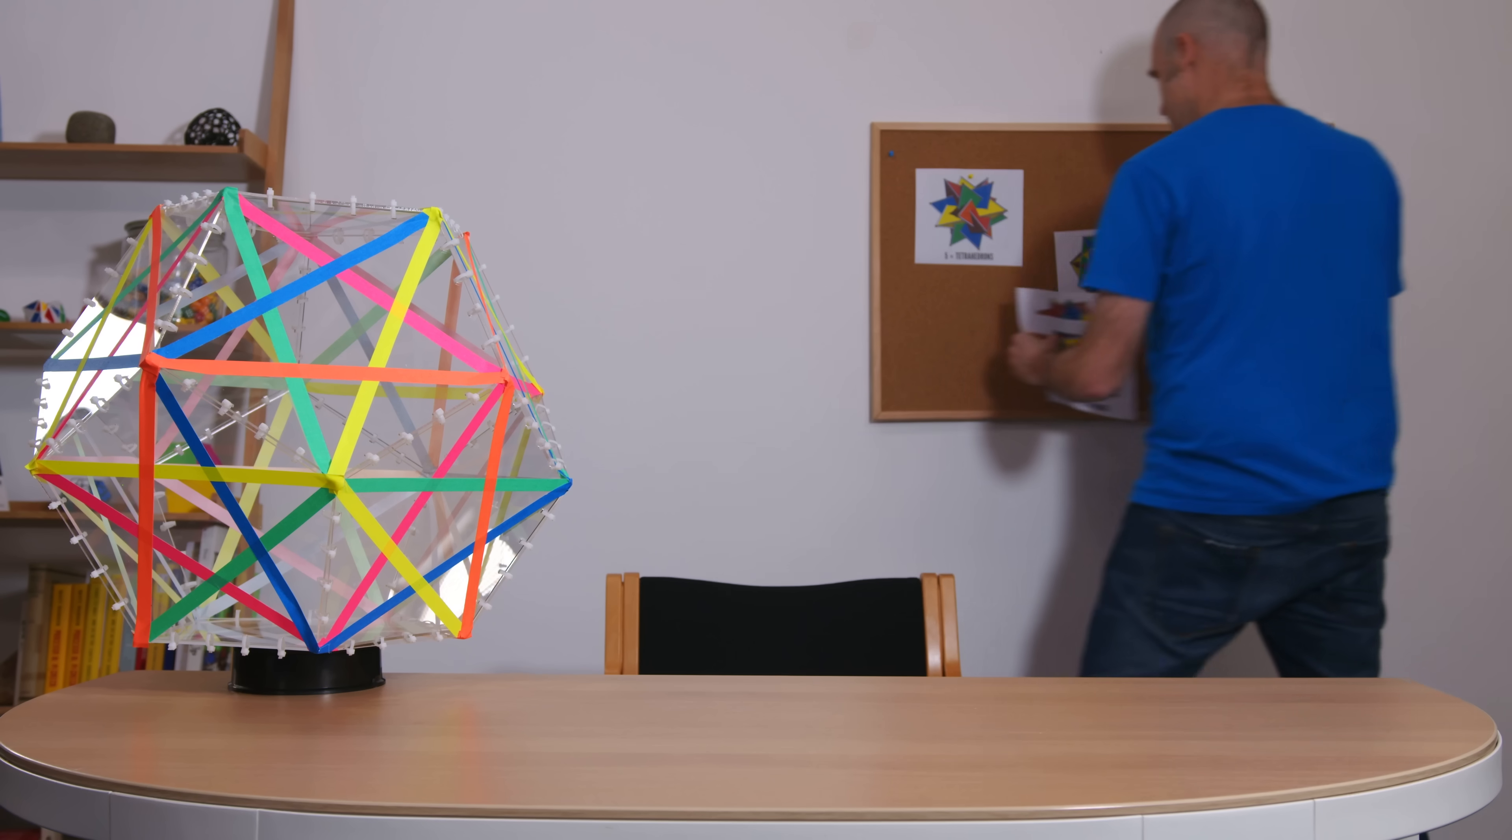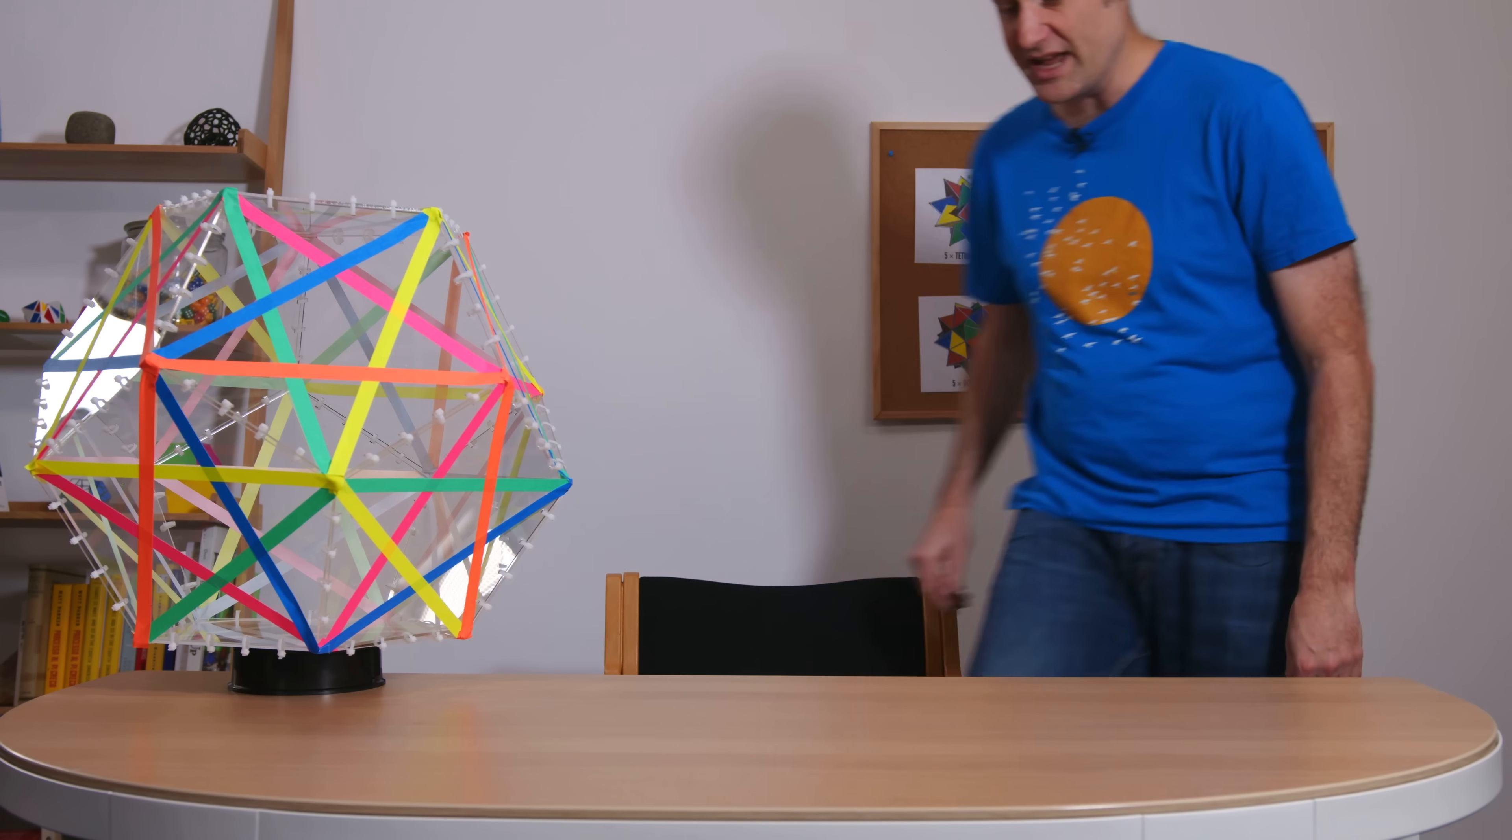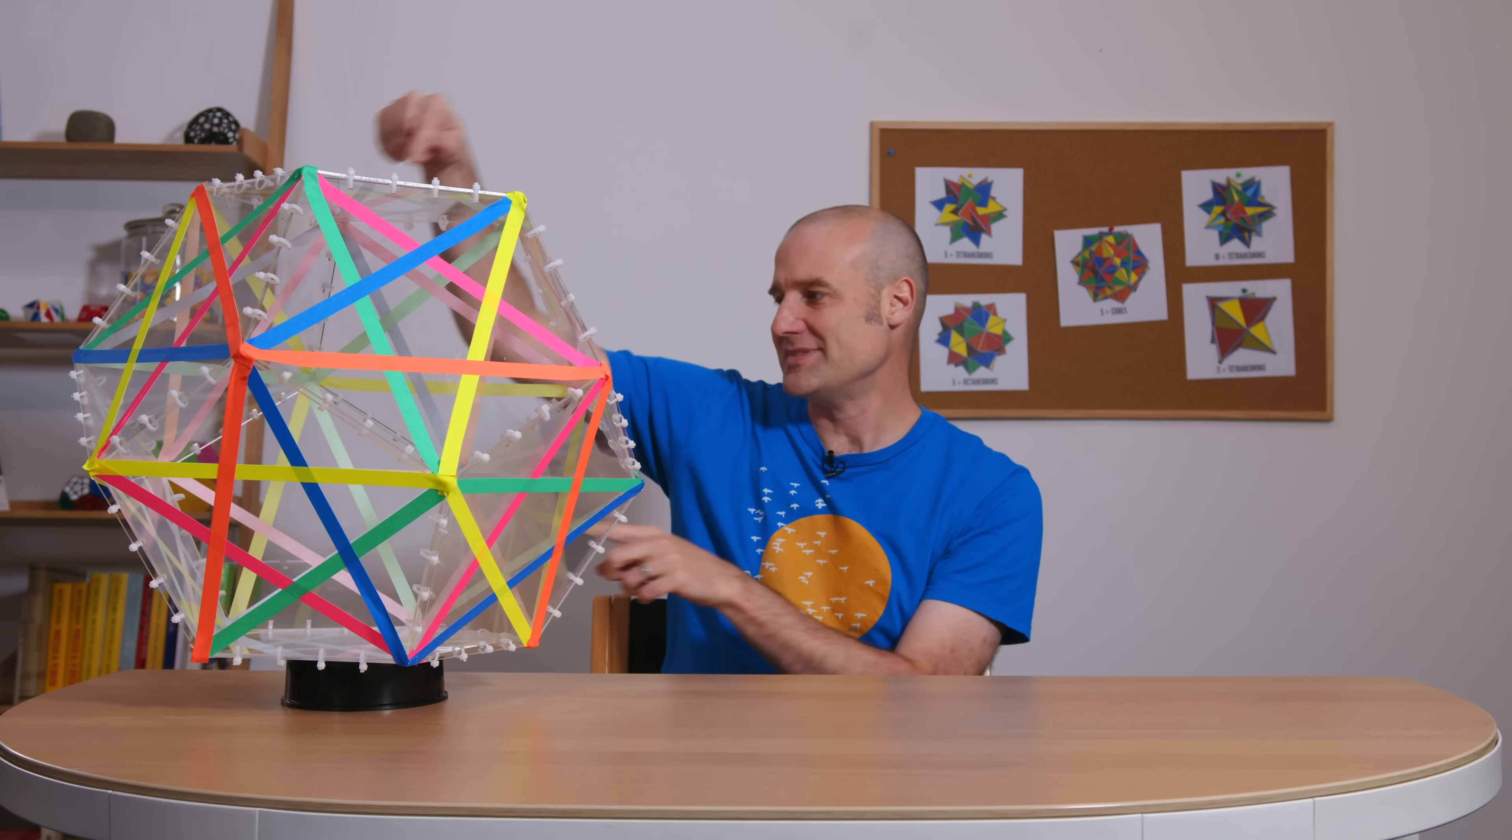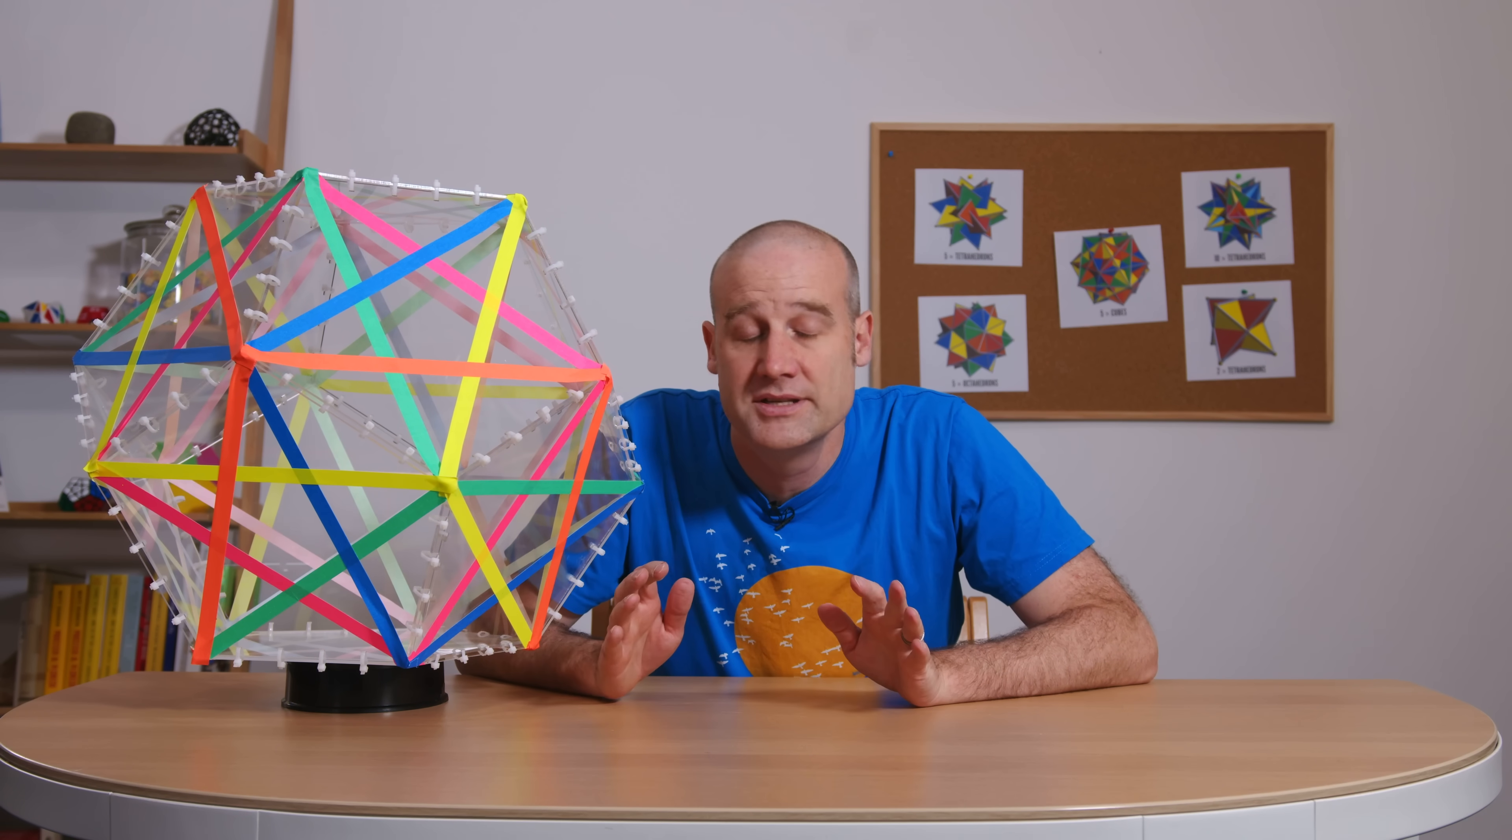I mean, an obvious question is, is it significant that there are five regular polyhedrons and there are five compound ones? And I don't think so. I think it's just a coincidence that there are five of these. But what's very pleasing is three of them are all hidden inside a regular dodecahedron. So I've made, I've only got the edges as like a frame cube of each one. And the picture I nicked off Wikipedia has all the faces colored in as well. Same shape.